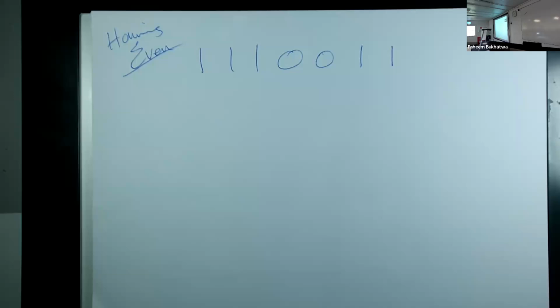First decide, don't put the data there yet. Decide where the positions for the parity are. Which columns will be considered parity. So have a bigger table like this, and you have to decide, okay, this column here is parity. 1, 2, 4, and 8. Fill in the data in between, outside the parity. Okay, and then start counting to find out what the parity is. Remember, the sender has no parity bits. He's going to create and calculate the parity bits. So first, create a table of at least 11 or 12 columns, then decide which columns are going to be the parity columns.